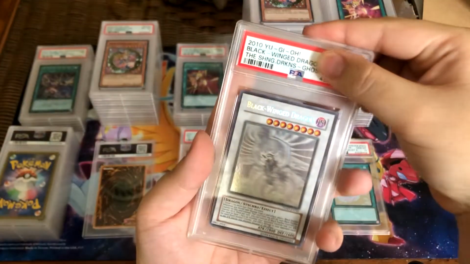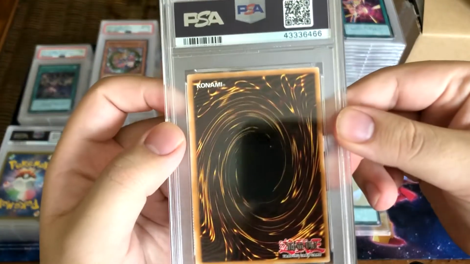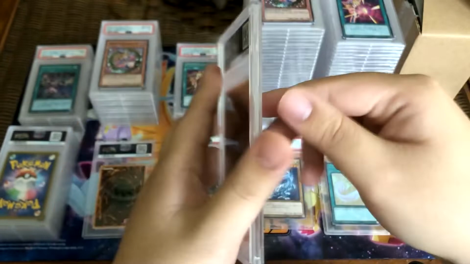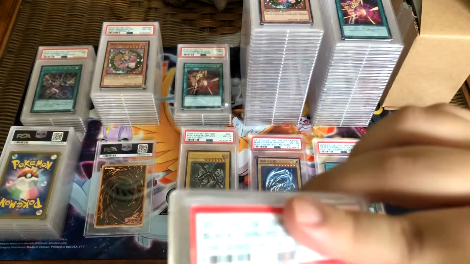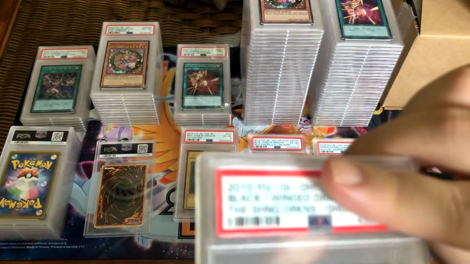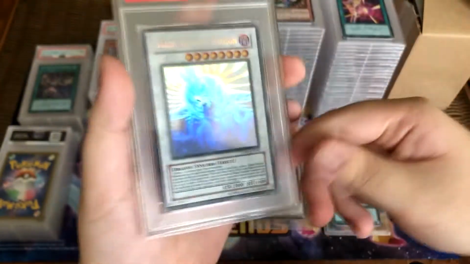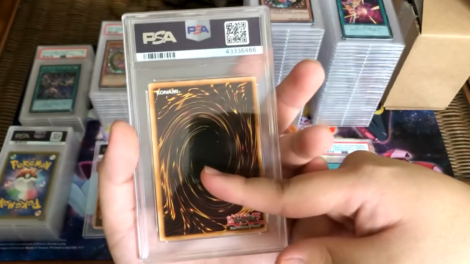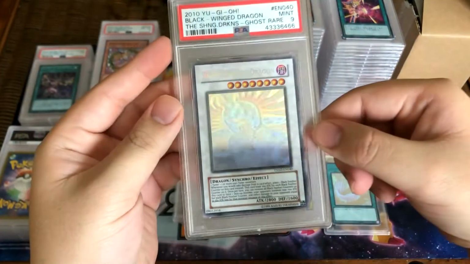Ooh, here's a decently big one. Hoping for a 9, I think. I feel like there was something... I think there's hollow scratching on this, because ghost rares are really hard to not get hollow scratching. I can't really see it, but I think there's hollow scratching. And yeah, it got a Mint 9, but still decent grade for a ghost rare. Not going to complain about that at all.